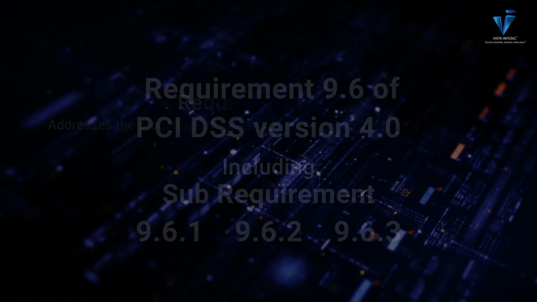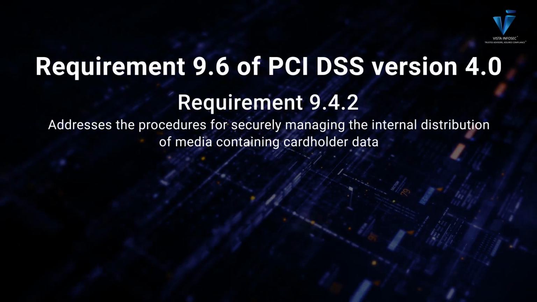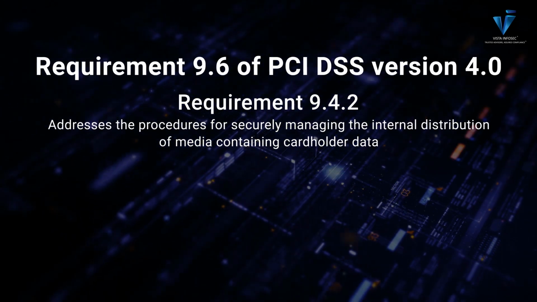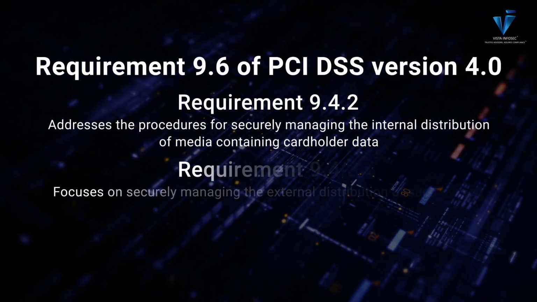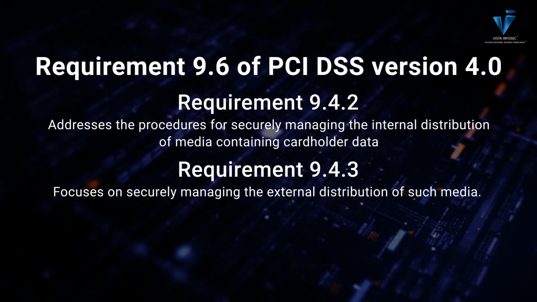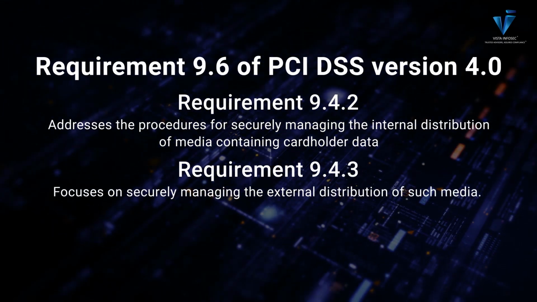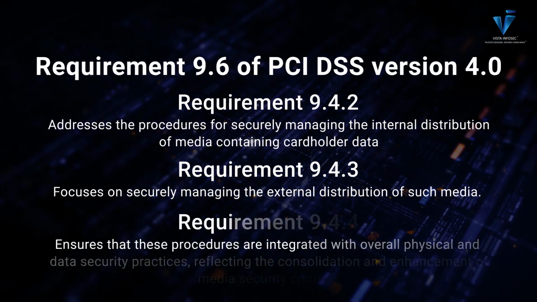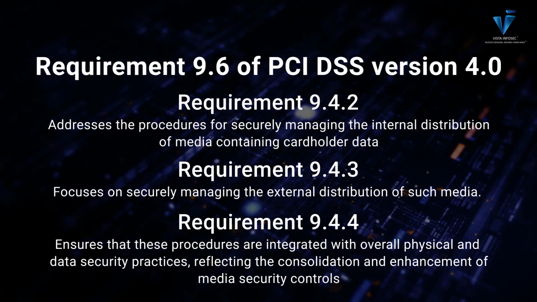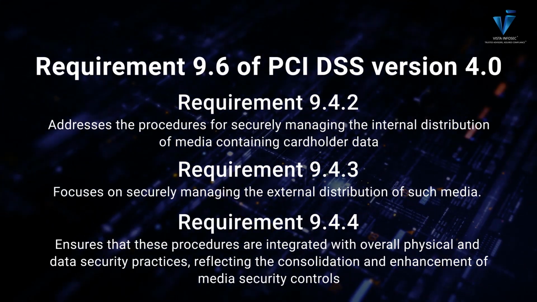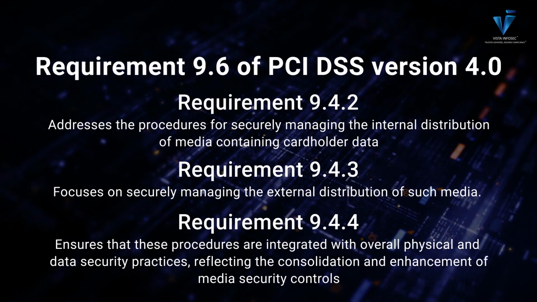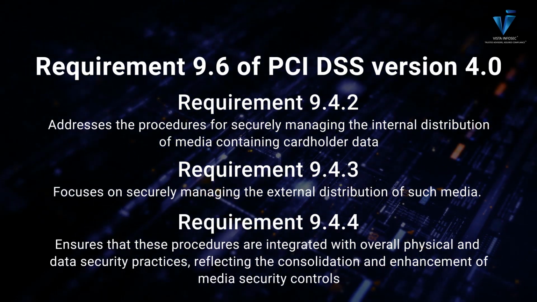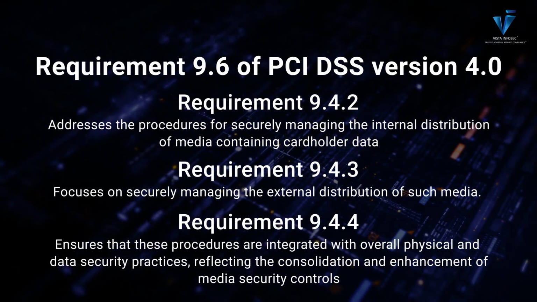Now, specifically, there is a requirement 9.4.2, which addresses the procedures for securely managing the internal distribution of media containing cardholder data. And then there is requirement 9.4.3, which focuses on securely managing the external distribution of such media. And then there is requirement 9.4.4, which ensures that these procedures are integrated with overall physical and data security practices, reflecting the consolidation and enhancement of media security controls.